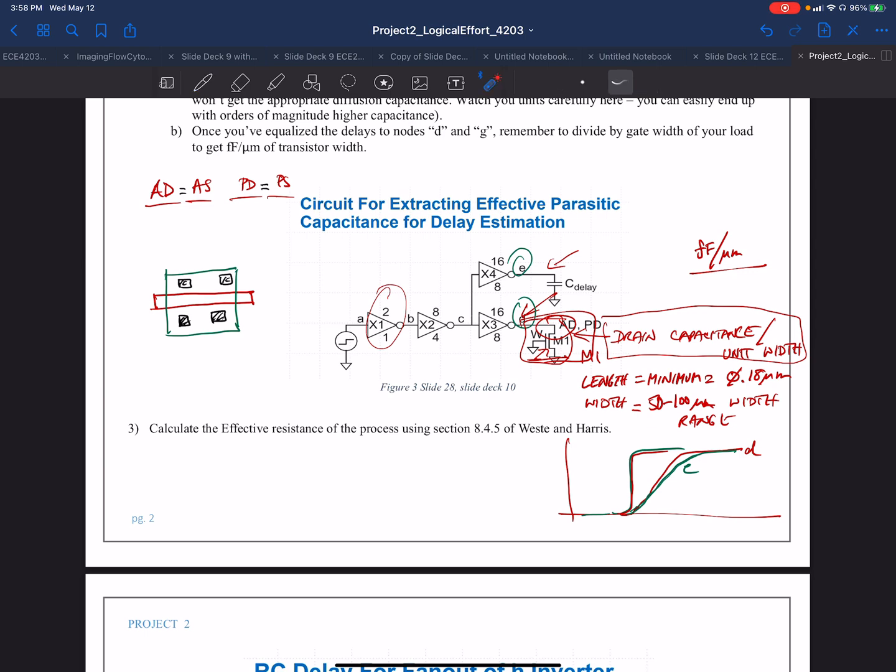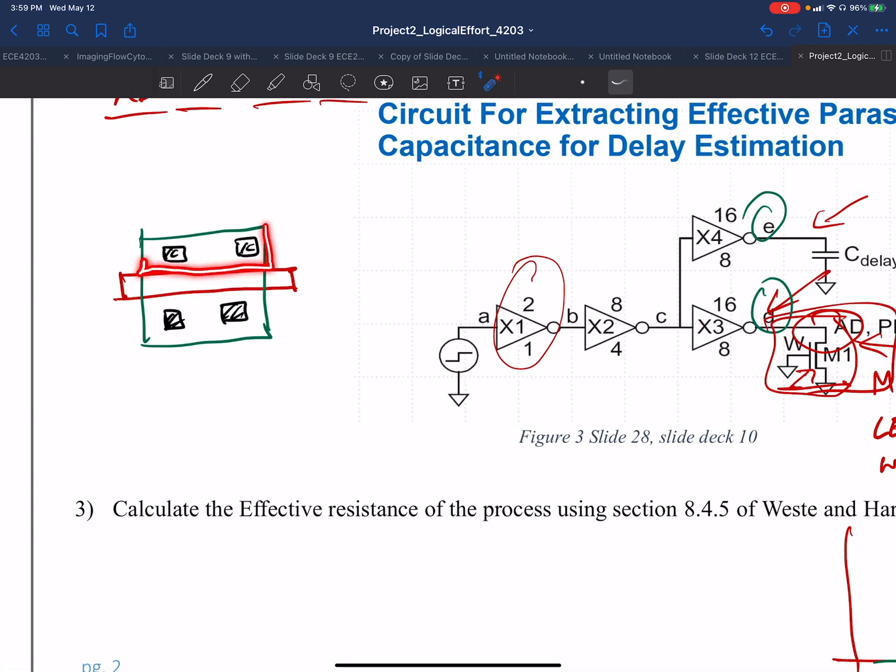So basically what you want to do is come up with the area of this region and also its perimeter. This size you already have: it's the width of whatever unit device you're using. So if you've picked a 0.3 micron unit device, you can use 0.3 for this direction. For this dimension, you're going to have to use the design rules. Remember, you're getting this area, so you have a certain spacing between the active contact and poly.